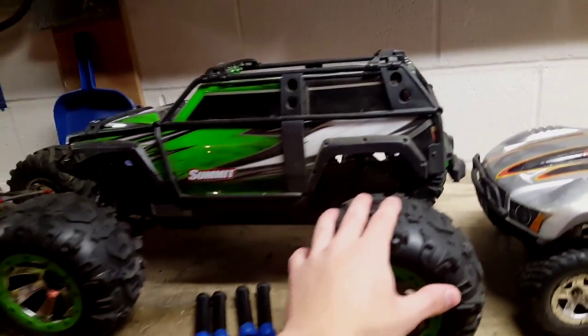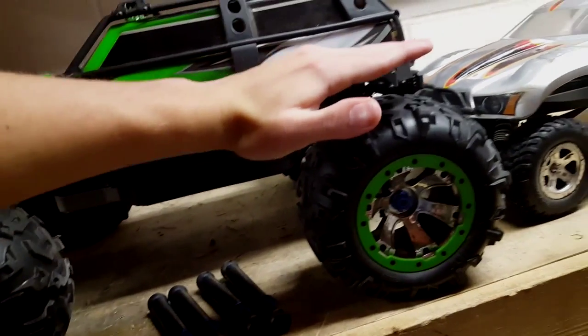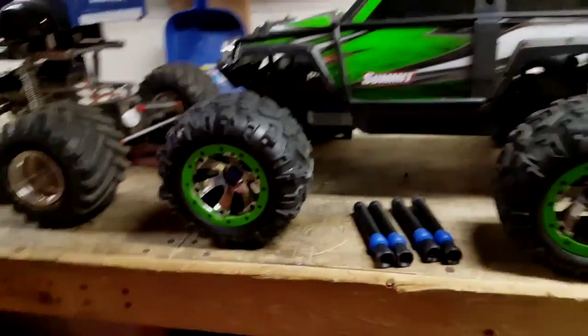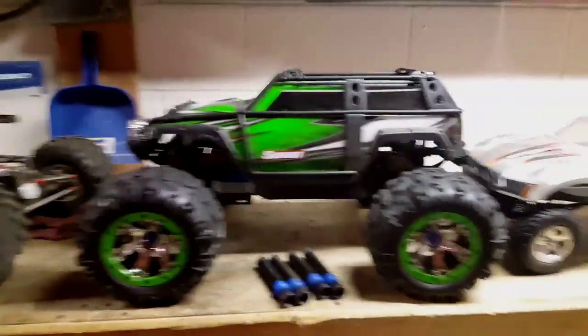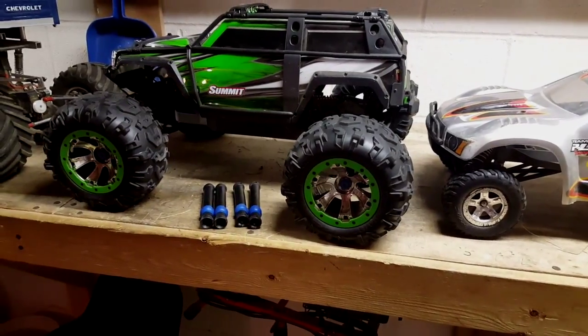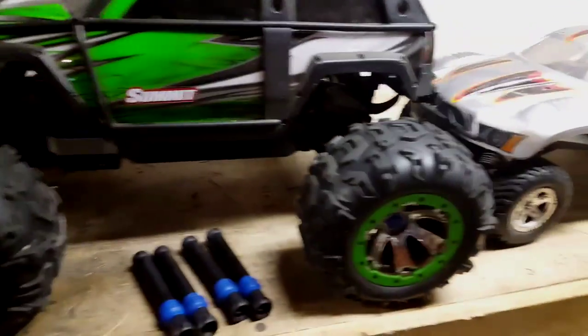The tires on the XMax are just a little bit bigger than the Summit. They're about, I'd say about that much more taller. Probably about as big as the Mudslingers. I think the tires are like 8 inches. The Mudslingers are like 7¼ inches tall. Not much different. But yeah, hopefully might get an XMax someday.